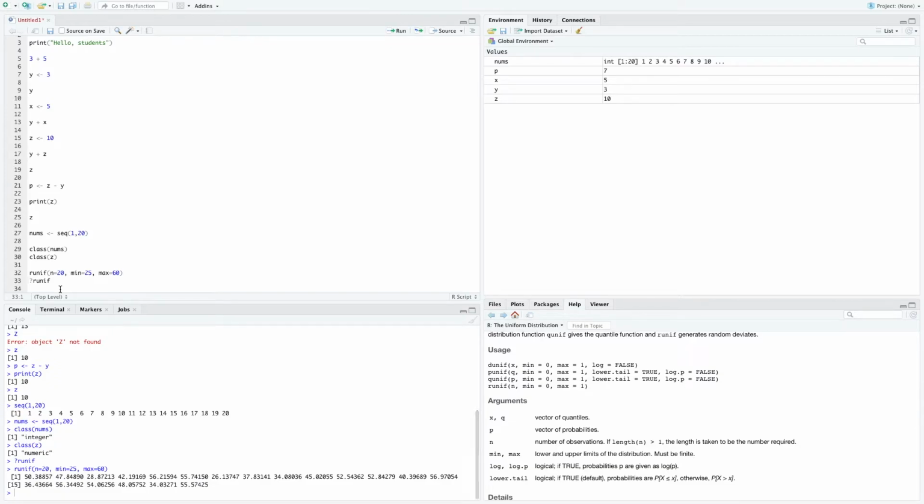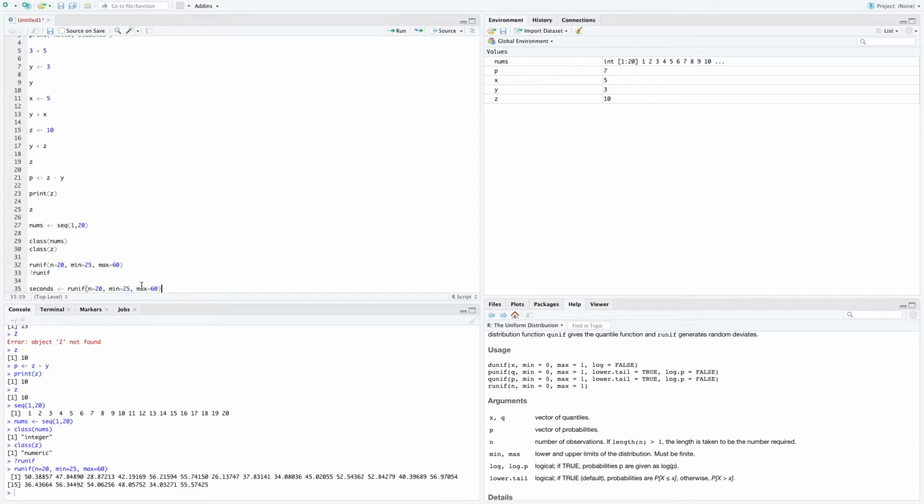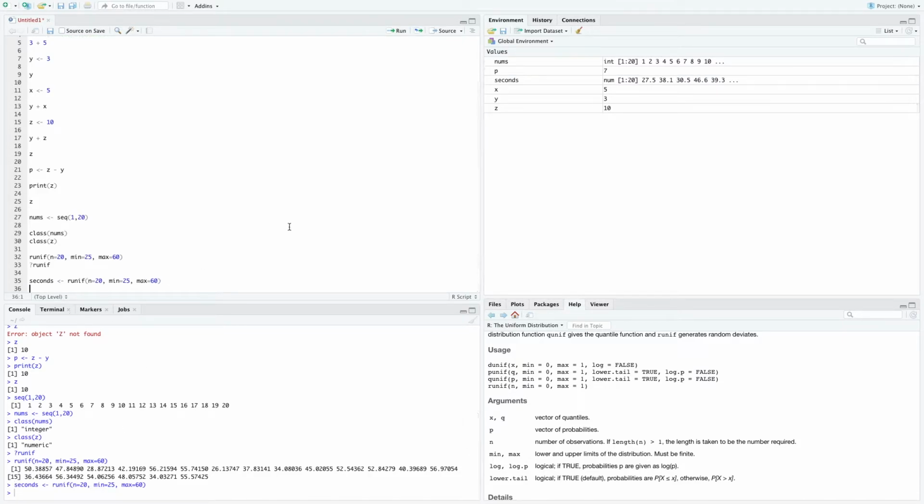And if we run that, then we get this output here, where R has generated us 20 completely random numbers with integer and fractional parts, and that's good. So that's kind of the output that we wanted. Now, we're going to put this into an object. We call it object seconds, and we're going to define that as this command here. Now, because this is a random sequence that's being generated, seconds is not going to equal this batch of random numbers down here. So if we run this, we're going to see already that seconds starts with 27.5, 38.1, and these numbers are different. That's because they're random.